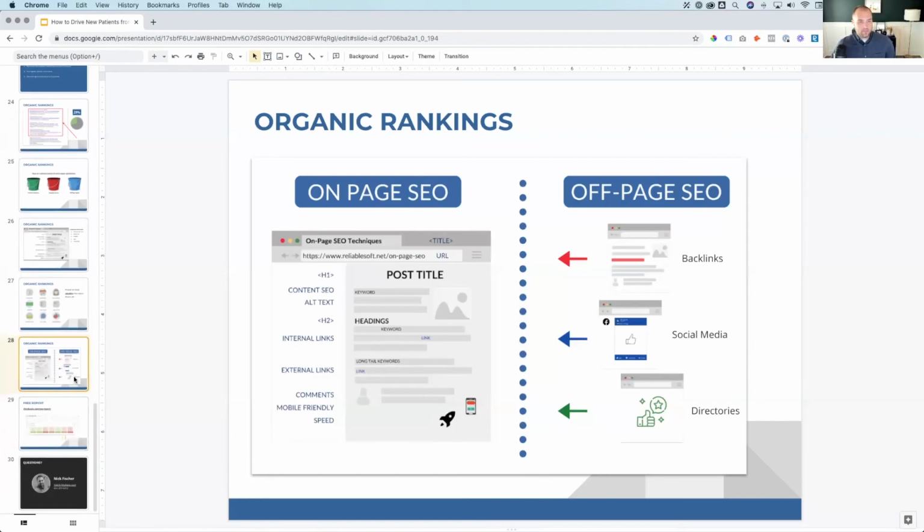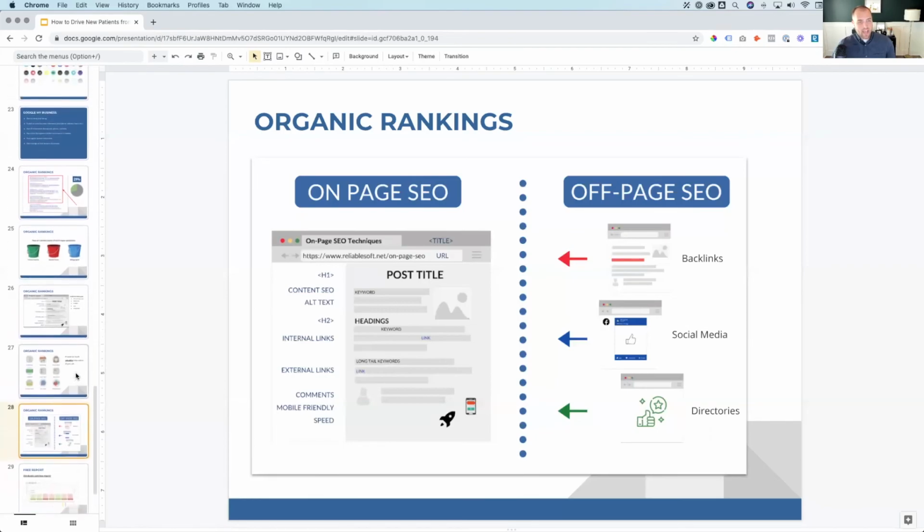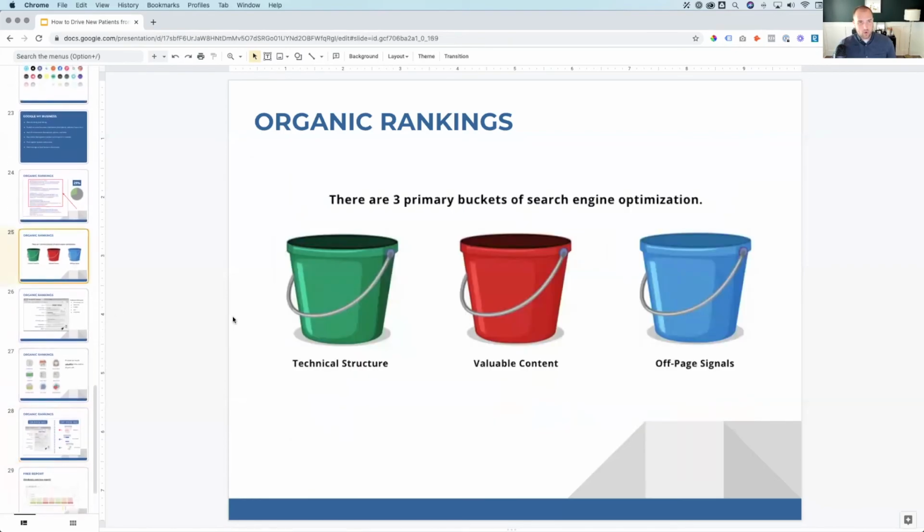And then, if you can tackle those three buckets, you're going to climb the rankings. And you're going to be able to get onto page one and get to the top of page one by following all of the best practices from a technical structure, how it's coded, adding all of the content, and then getting chatter going on off of your website, on social, on directories, on local business sites. All of those things are going to be valuable for helping you drive rankings.